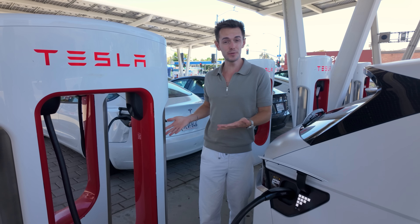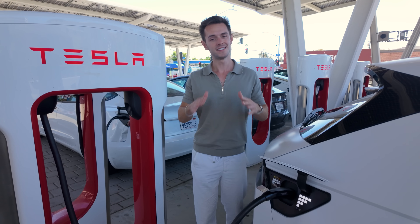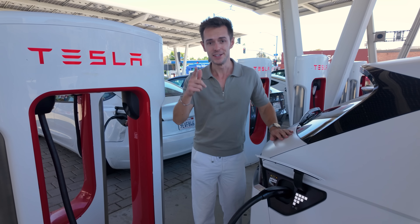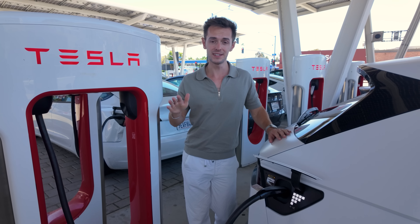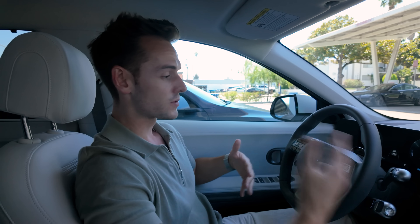This supercharger station doesn't actually have an option to pay with a physical card — there's no tap, no swipe. You're going to download the Tesla app, give them your credit card information, and pay via that app every time you want to charge here. For this car, Hyundai does have a system that allows you to pay from directly within the vehicle thanks to the Bluelink app. Some other automakers like Rivian have added plug-and-charge capability, which means that when you plug in your vehicle, the car and the charger automatically communicate about your payment information — so if you like easy and convenient, definitely check out EVs that have that functionality.